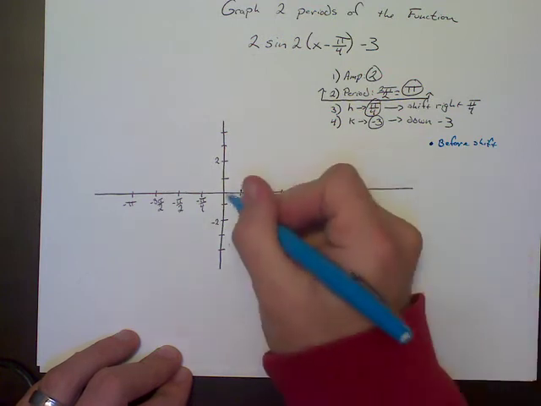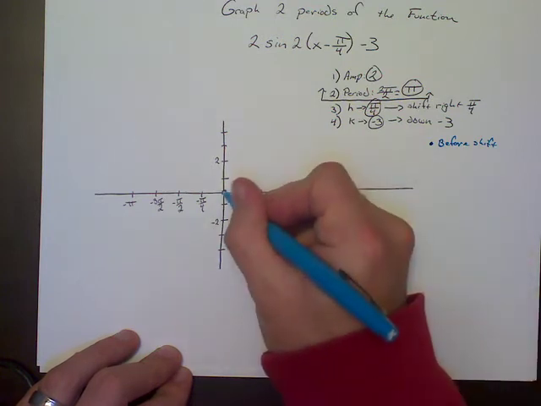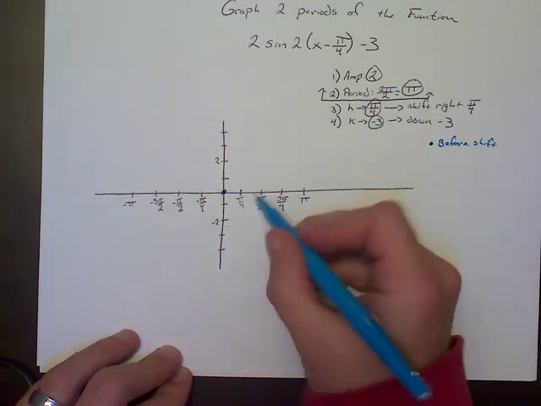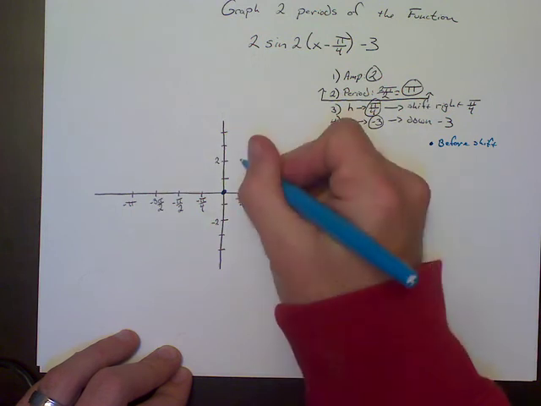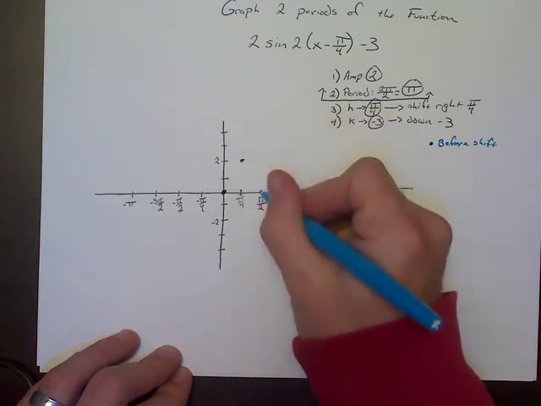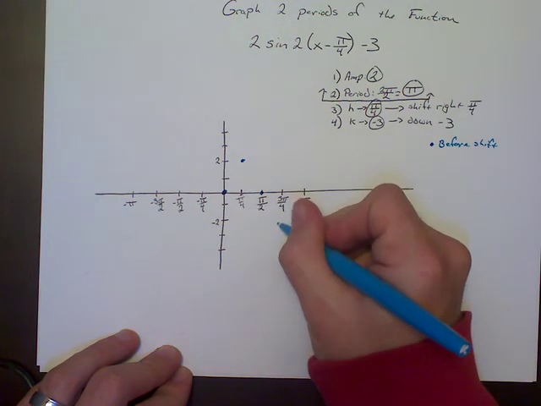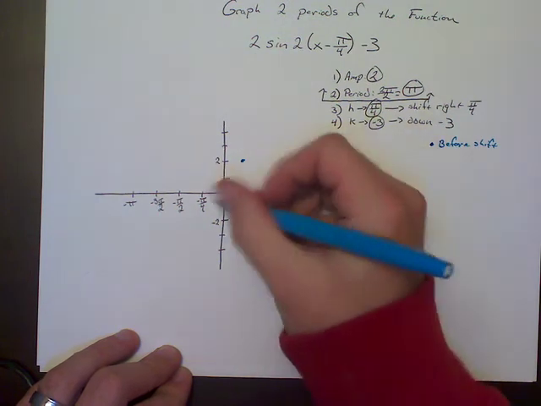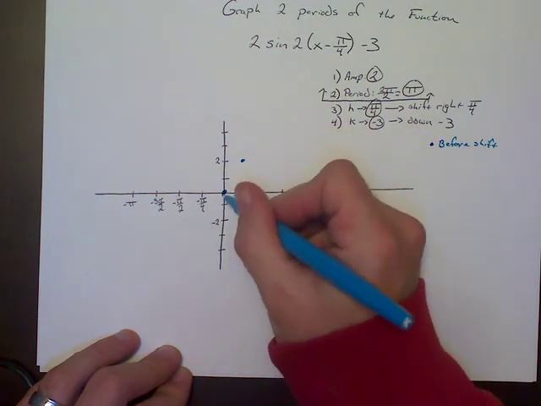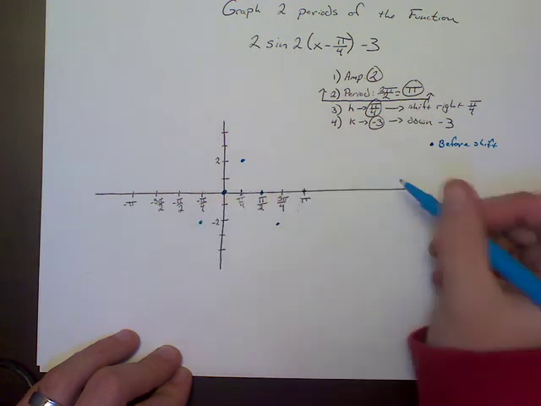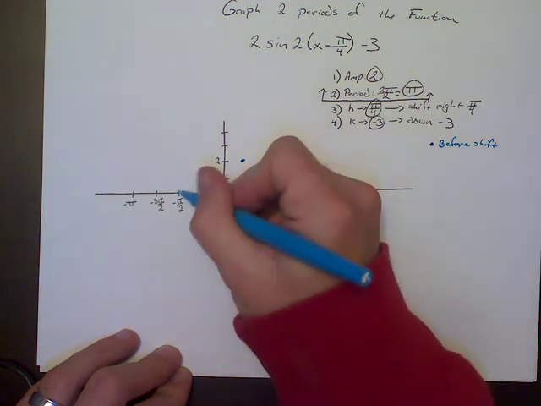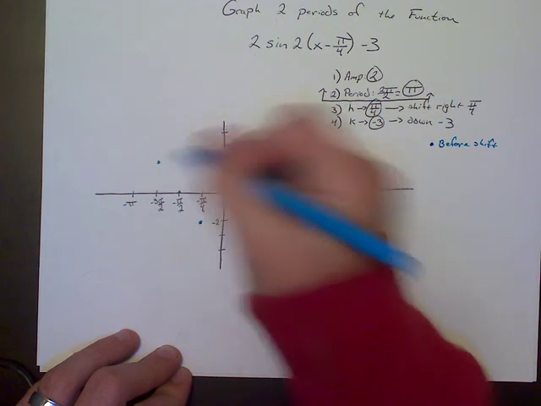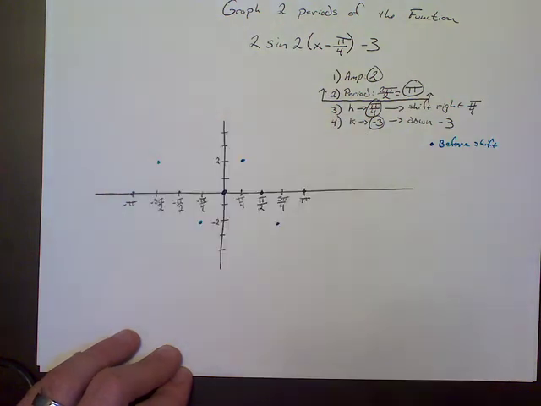Okay, so because it's sine, we start at the origin. Then this first tick mark, the sine graph goes up. The second one crosses in the middle. Third one down here. Fourth one here. And again, if we go negative, similar thing, just kind of repeats. So there, and it's up here, and down there.